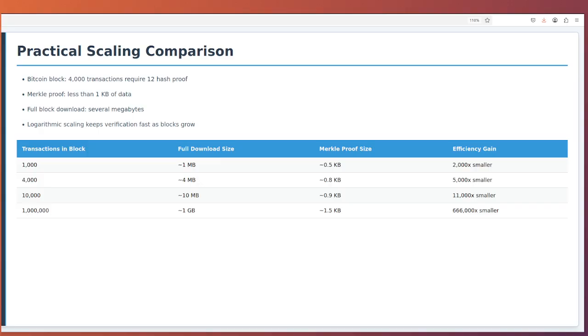The space savings are enormous. If blocks grew to 10,000 transactions, the tree height only increases to 14, just 2 more hashes needed. For 1 million transactions, you'd need 20 hashes, still less than 2 kilobytes. This logarithmic scaling is what enables blockchain to handle growing transaction volumes without verification costs spiraling out of control. In Ethereum, the situation is similar but more complex. They use Merkle trees which optimize for frequent updates. The principle remains the same: provide compact proofs that don't require downloading everything. This efficiency is fundamental to blockchain's ability to function as a distributed system.